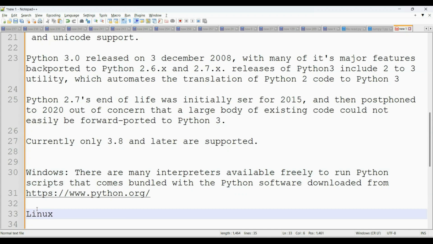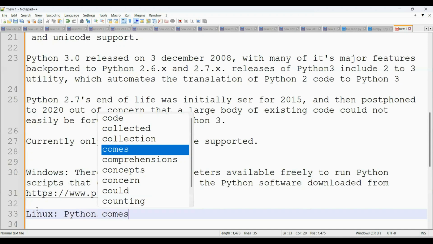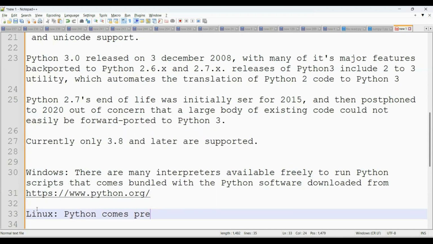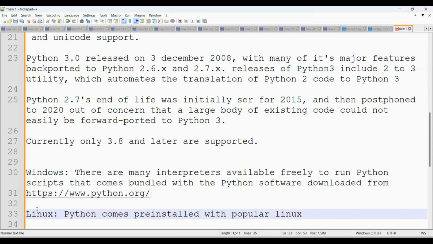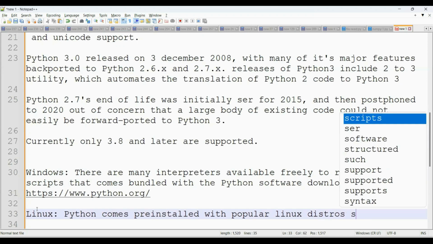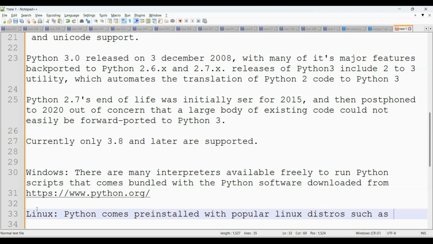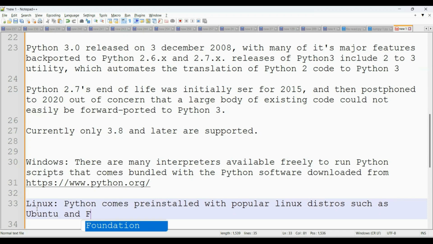So Linux, Python comes pre-installed with popular Linux distributions, distros, we call it, such as Ubuntu and Fedora.